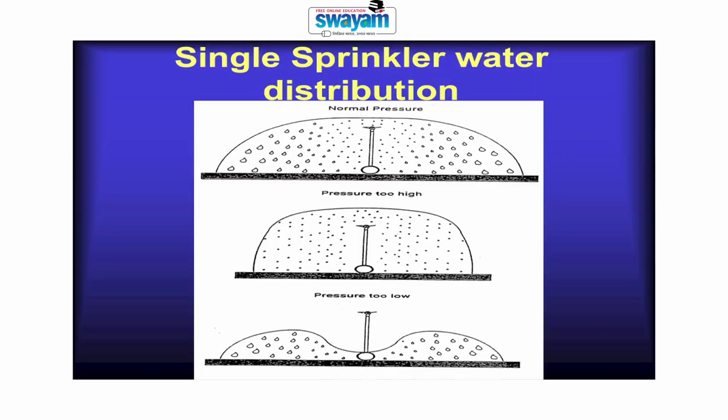Typically, if you look at the uniformity pattern, when operating at the desired or normal pressure, you have this irrigation water distribution on the top. If the pressure is too high or too low, you can have a distortion of this uniformity. It is said the water distribution should be like a normal distribution curve, which is a very desirable trait in sprinkler water uniformity.